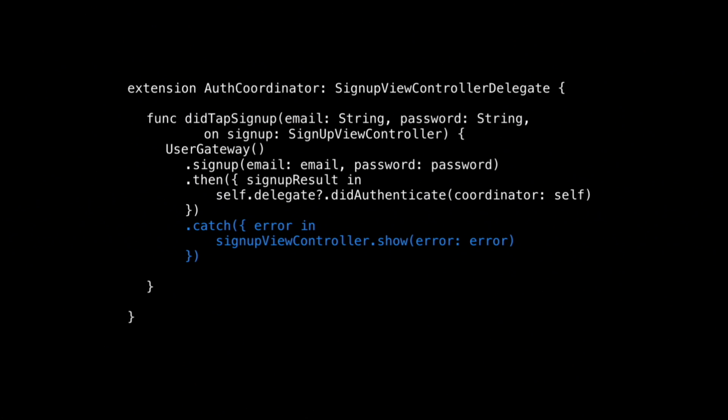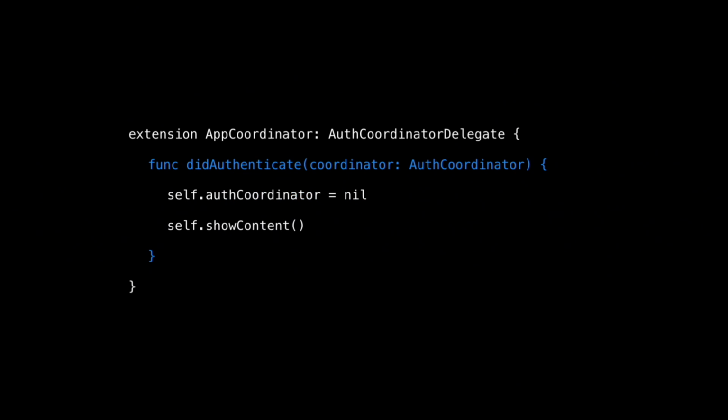If it's a UIAlertController, we might want to just present it ourselves on top of it. We have that power. But if you need to highlight one of the text fields and say, hey, your username was not long enough, the sign up view controller has the functionality to do that. It's just activated by the coordinator. And then the happy path is like a completion block to any asynchronous activity with the promise. We'll get some sign up result, which we're going to ignore. And we'll call our delegate method, and that message will go back up to the app coordinator, back to this code that we wrote earlier, which will nil out the auth coordinator because it's now done.